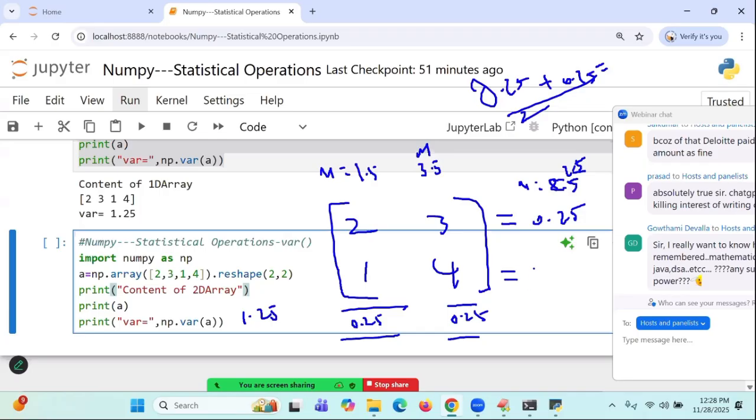So the row variance is 0.25 comma 2.25, 0.25 comma 0.25.